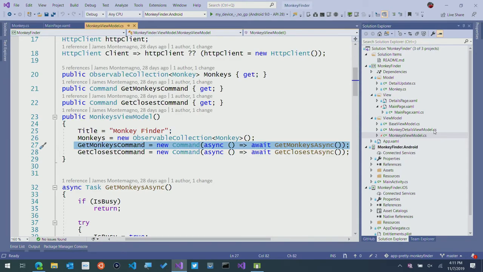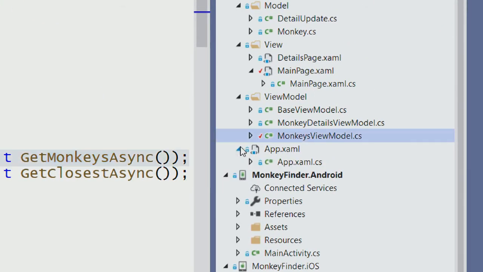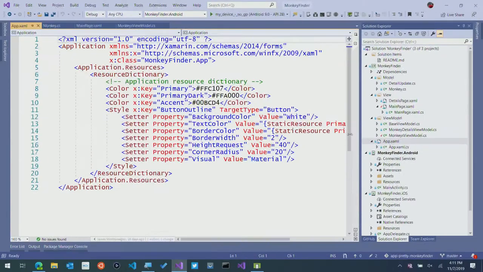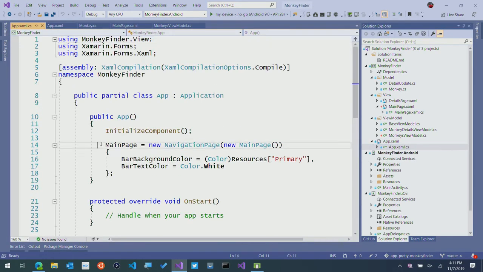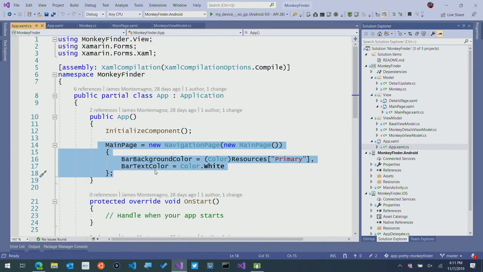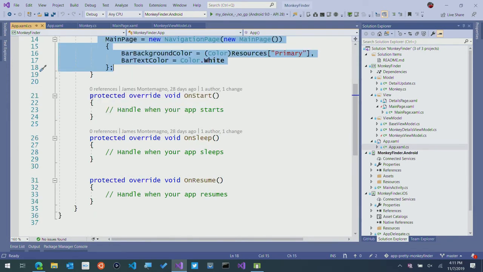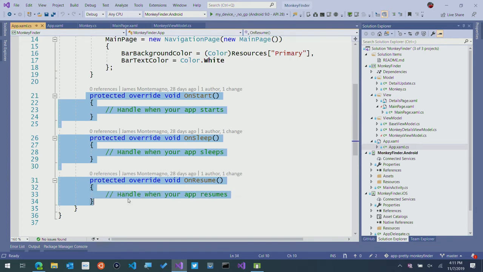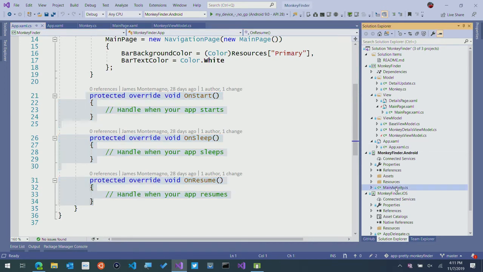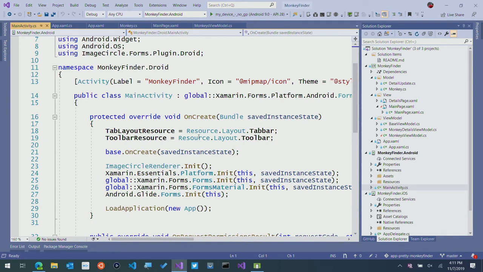So core to any Xamarin.Forms application is an app. And inside this app over here, we have some styles and colors that are shared between all my apps. I have some code behind here where I'm creating a brand new page with a navigation page on top, so a little header. And then we even abstract out the app state. Now it's important that we still have an Android and iOS application because that's where I would write any platform-specific code that I need, and is also where I initialize my application.